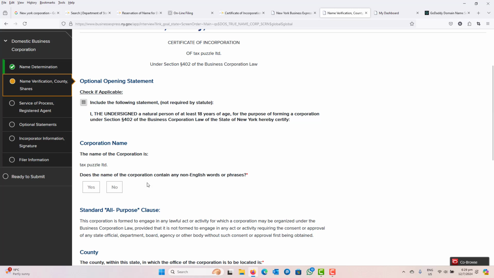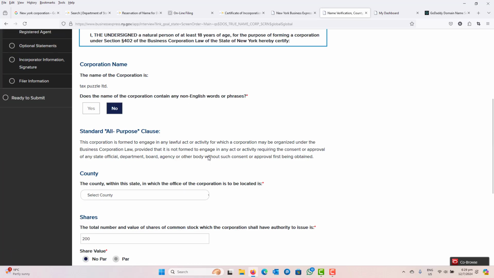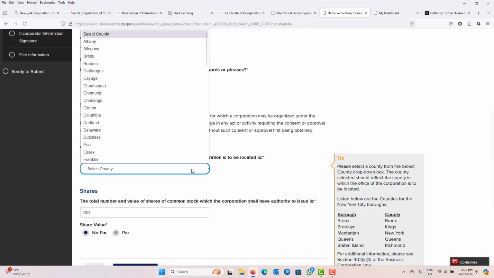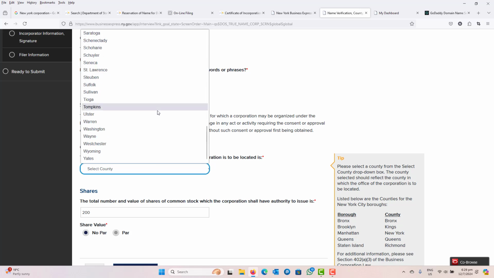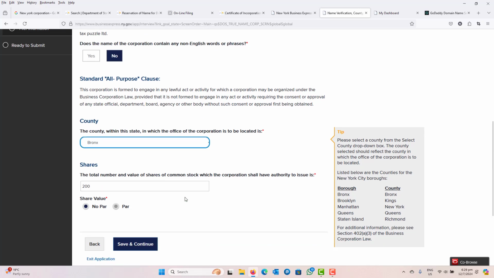Okay, so does the name of the corporation contain non-English words or phrases? No. Include the following statements, and county is either, so I'm not sure about which county. There are a lot of counties. Bronx, I can click Bronx.